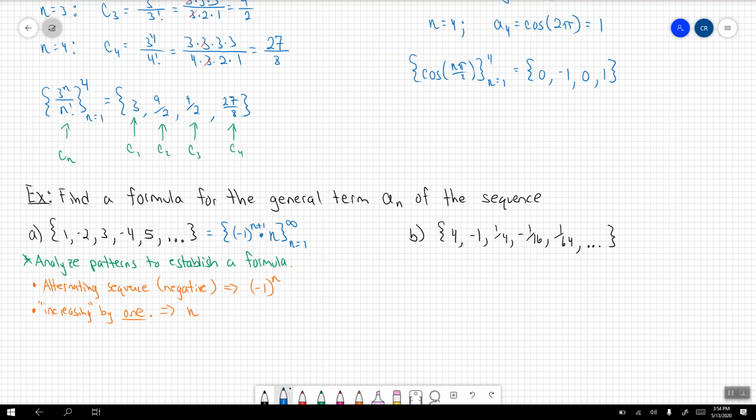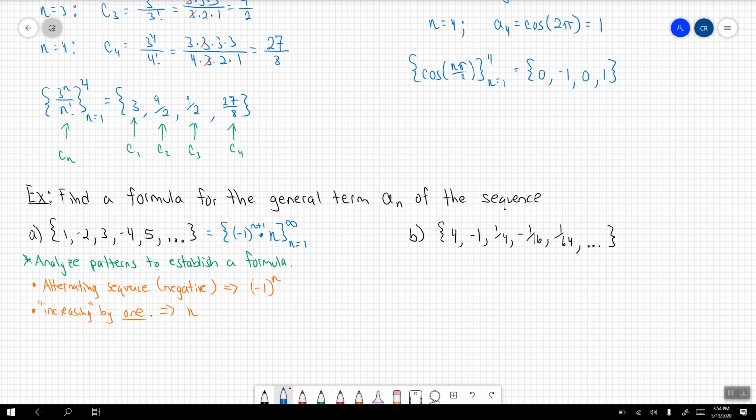So there is no uniqueness to this. We can find many different formulas that will still satisfy the pattern that we need. They could also start at different indices. At the end of the day, it does not matter.